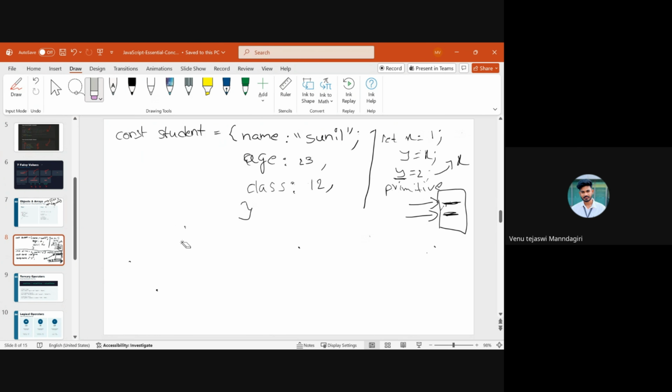For this purpose, we have something known as spreading. This is the student, and I want to copy this to a temporary variable. For this purpose, I will use spreading.